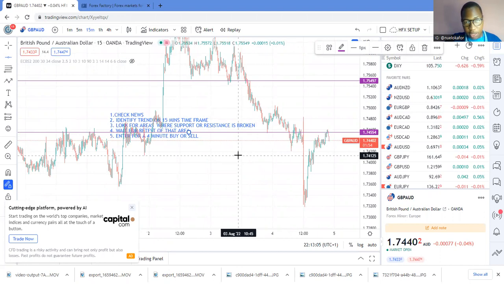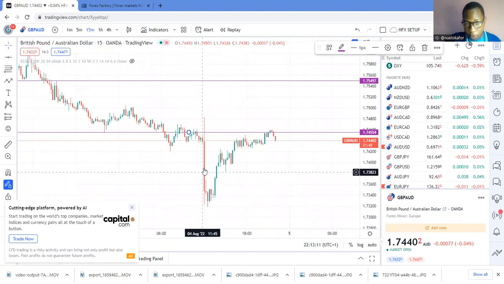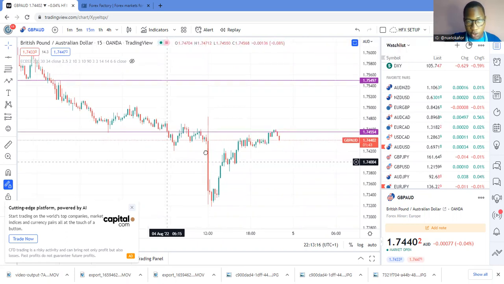But when it comes to binary option trading, remember this is a 15-minute time frame. Each candle is powerful by itself. By the way, you can ignore this, there was probably news at some point, whenever you see massive movements like this. So we're just going to ignore that and go back.